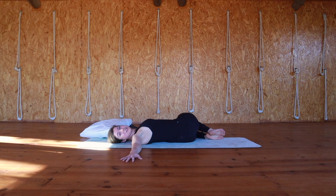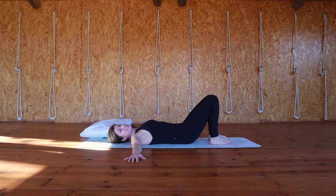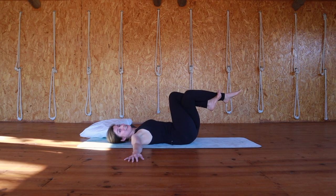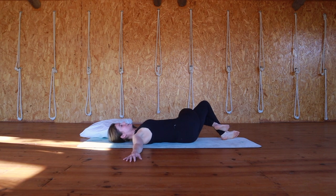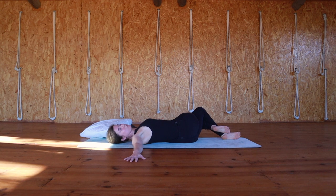And if this doesn't feel like enough of a twist for you, there is an option here to come back to center, then wrap your right leg around your left so you're creating two twists. And then we're just doing exactly what we did before, lifting our tailbone and gently dropping both knees over towards the left, stacking the hips and keeping both shoulders connected to the floor.